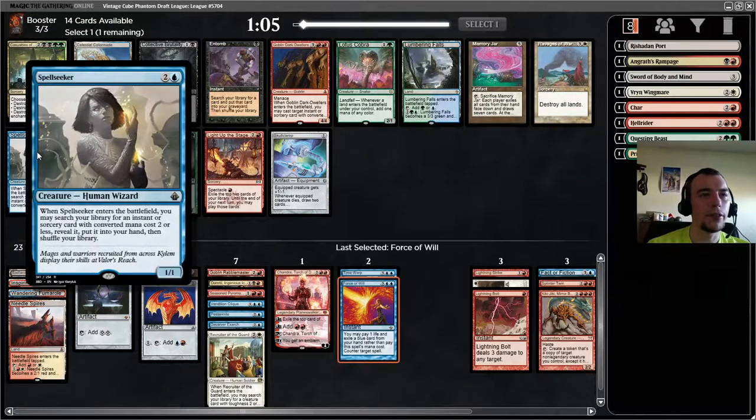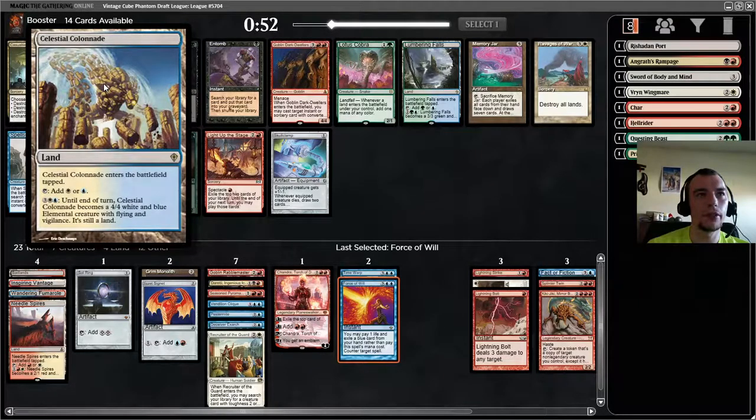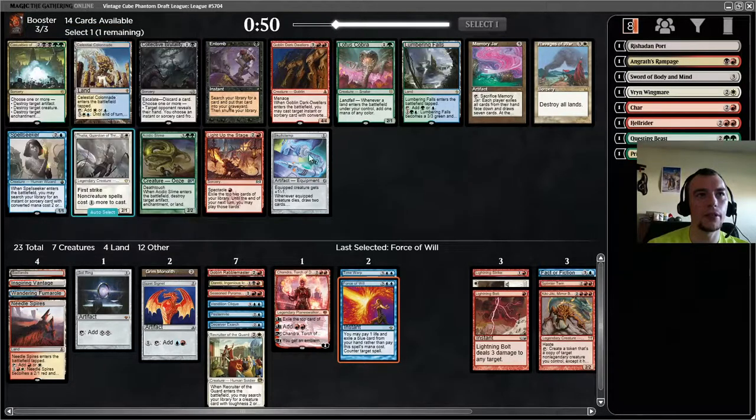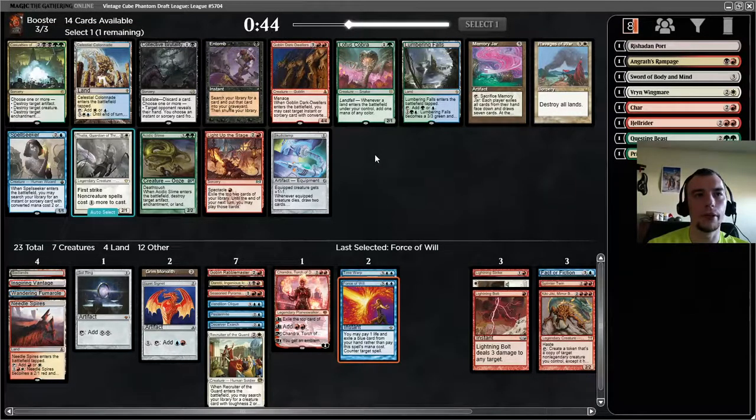Okay, is Spellseeker any good in this deck? An instant with converted mana cost 2 or less, so we can pick up our burn spells. It's not very exciting. That said, is any of this good? I could take Colonnade for another tap land that fixes. Colonnade is a cut above the rest, I think. It's a really powerful land if you get to that stage in the game.